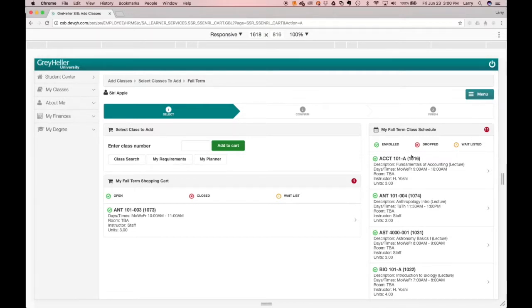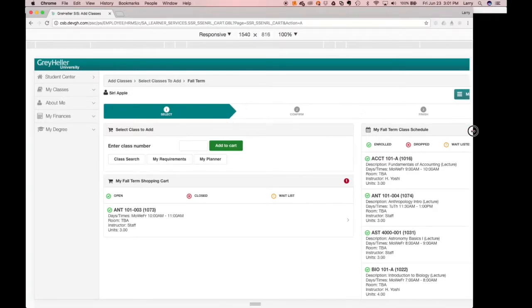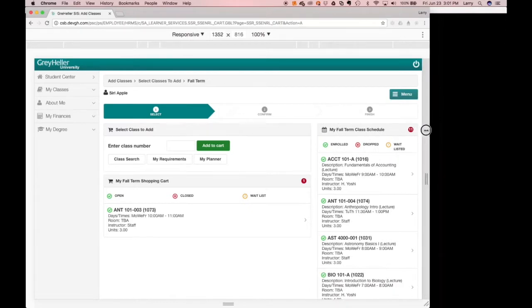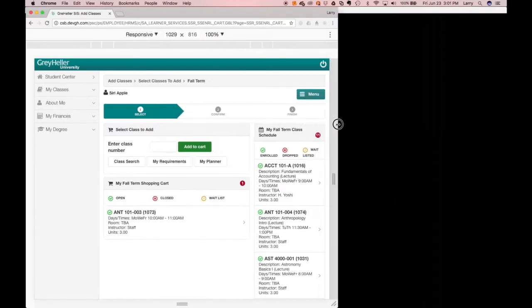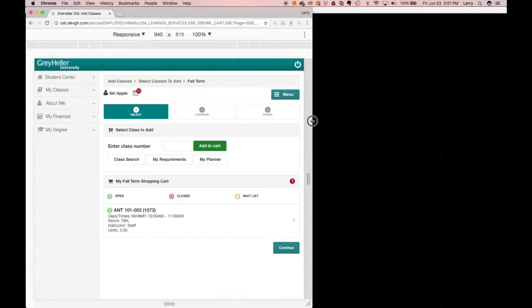So I can see my 3 columns. I can see my class schedule, which on the smaller form factor was something I needed to tap to have it show, and I can still search, and I can look at my existing shopping cart. Now the interesting thing is that this is responsive design. So what that means is that even though I already showed you on a small form factor, if I resize the screen, you'll notice that at a certain point it's going to reach a breakpoint where it is decided that there isn't enough space to show the existing calendar at the same time.